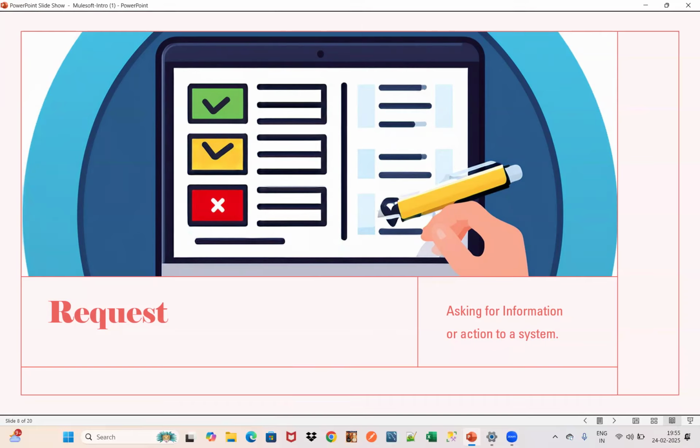Your simple touch, in technical aspects, we consider as a request, and we process that request and open up the app for you. Performing a simple action can also be considered a request, not only asking for information.